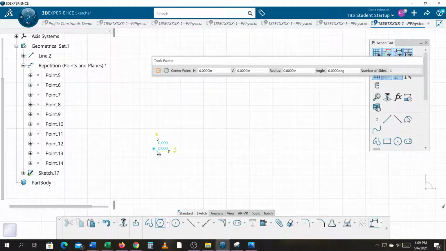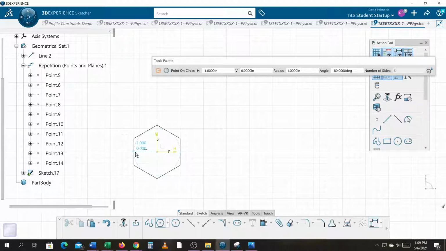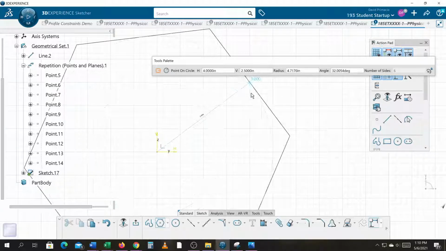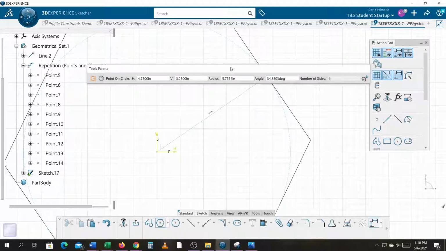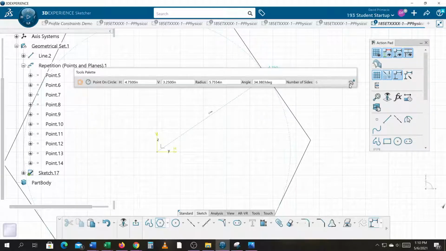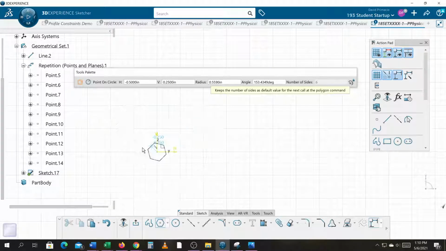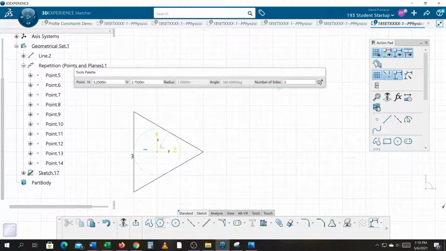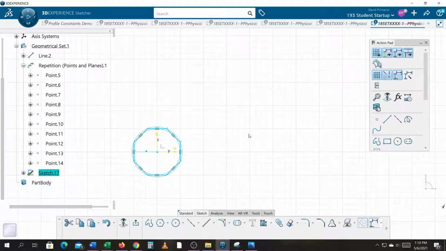Select this center point and move it out to here, but I want 8 sides. So what I'm going to do is under the tool palettes, I'm going to click on this here to make it unhighlighted so I can key in the number. The crazy thing is you got to first click the location and then it will allow you to edit the number, which is really weird. It seems like you should edit the number and then click the location. But I didn't create it, I'm just explaining it. I'll do 8 sides and it creates that polygon.